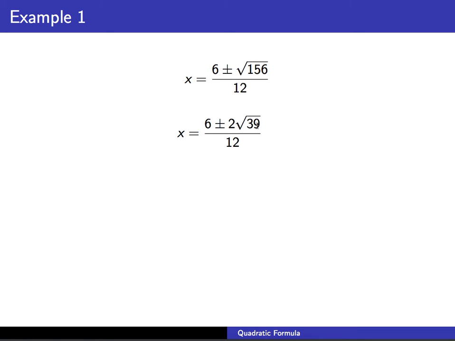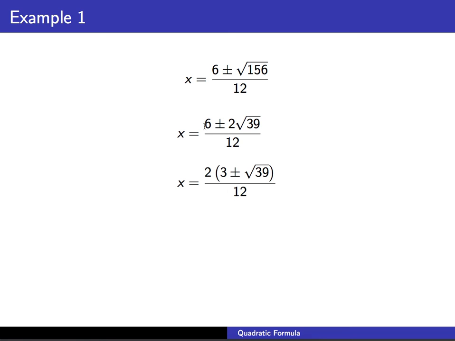I'm going to put a link in the description for the video from the Desmos playlist on how to use the calculator to simplify square roots. So again, we look for the largest perfect square that goes into 156. It's 4. And dividing 156 by 4, we get 39. So the square root of 156 is the square root of 4 times the square root of 39, and the square root of 4 is 2. So 2 times the square root of 39 for the square root of 156.